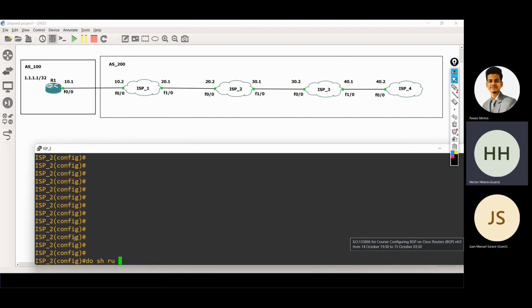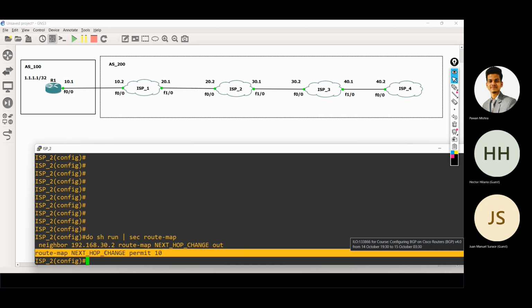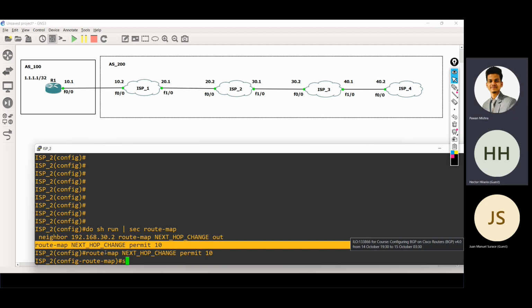Everything is good. We need to check the route map first. I have not set this, I think set IP.